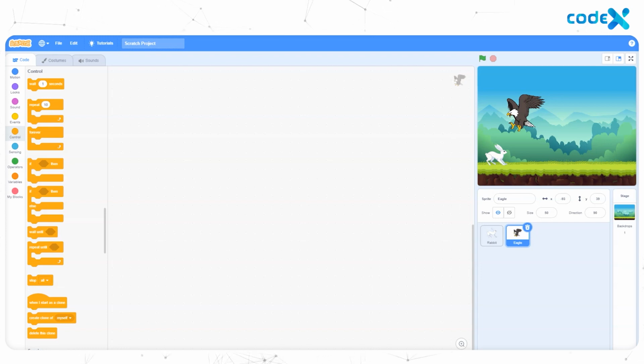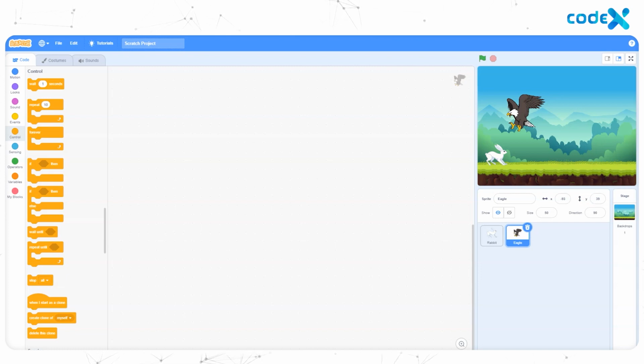But how will I get the position? For finding positions, we need to understand the coordinate systems. Each position of our stage can be identified by the x and y coordinates. If we drag our sprite in the up or down position, we can change the y coordinates.